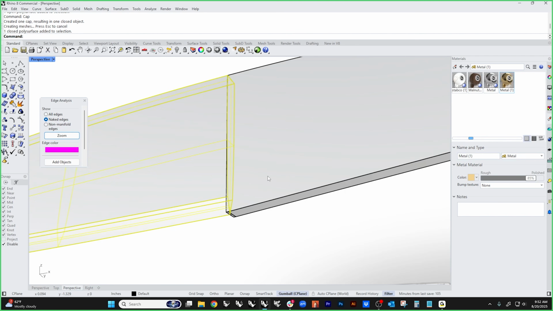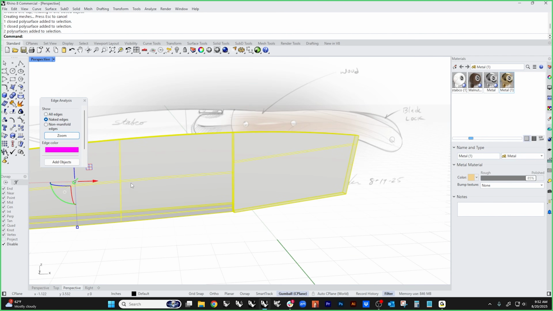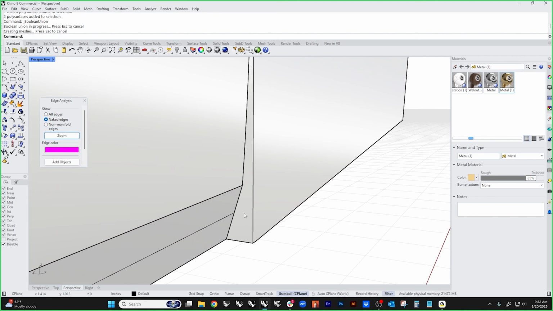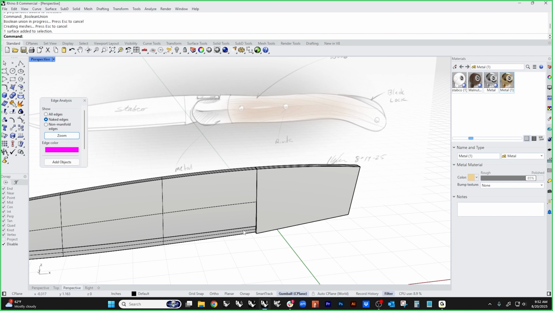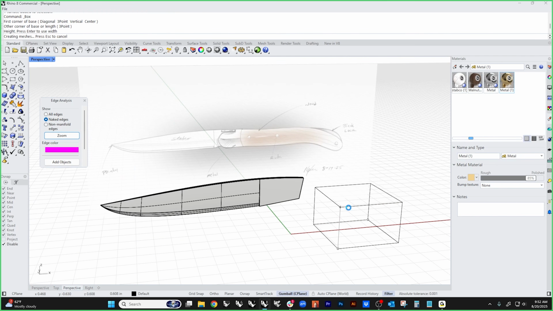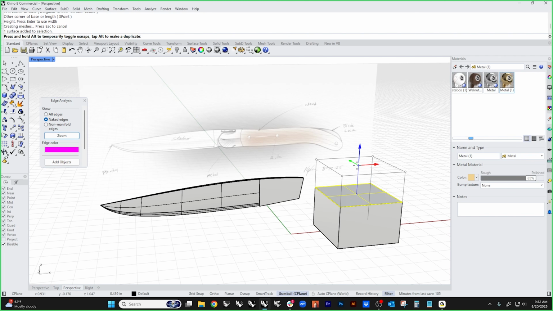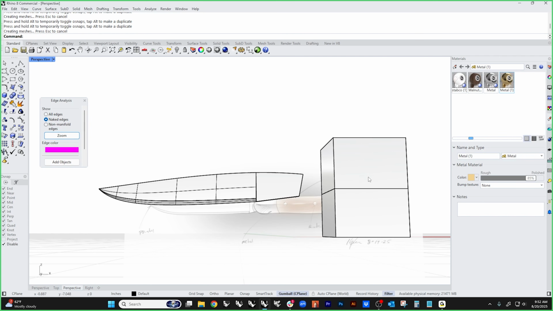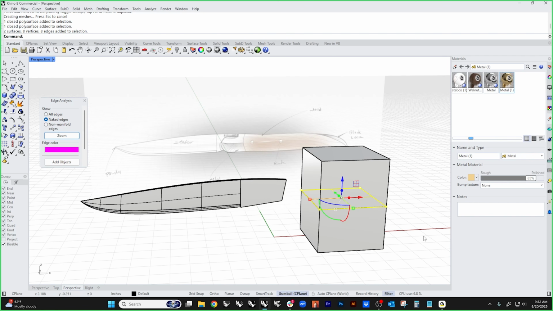So now this is a closed object, this is a closed object. We could try and see if these will Boolean, but a lot of times, in this case it worked, which is nice. And a lot of times if you have coincident surfaces, and by coincident surface I mean if you have an object that looks like this, you've got this object and this object, these two faces right here, if they are exactly coincident, oftentimes in older versions of Rhino, this will fail.